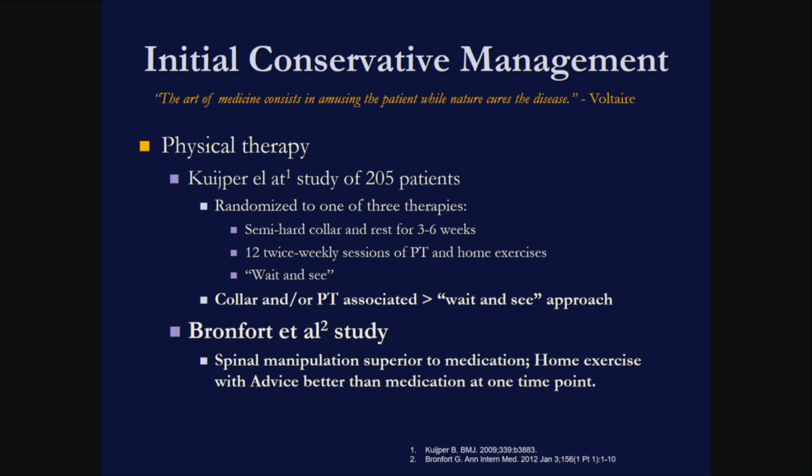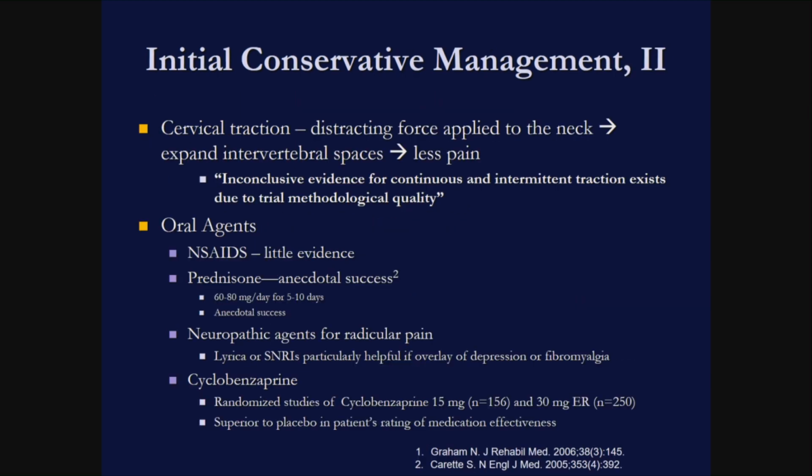So this slide shows a couple of studies for physical therapy, and the gist of the studies is what I said in the other talk: if there are multiple arms on an intervention for cervical radiculopathy, the arm that includes more therapy and more laying of hands on the patient and manipulation generally wins out on the study. So traction, we already talked about. The evidence is sort of inconclusive, but it certainly can be helpful for some patients. I think it should be entertained.